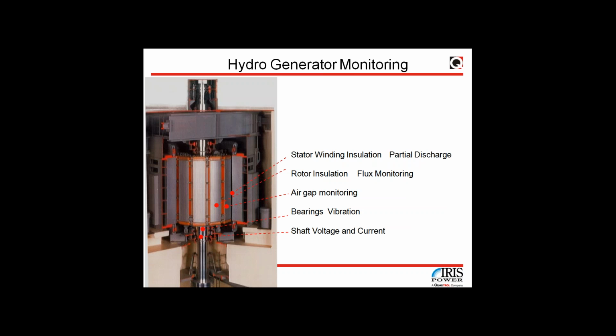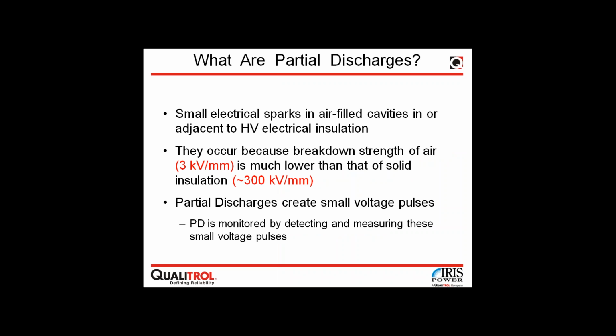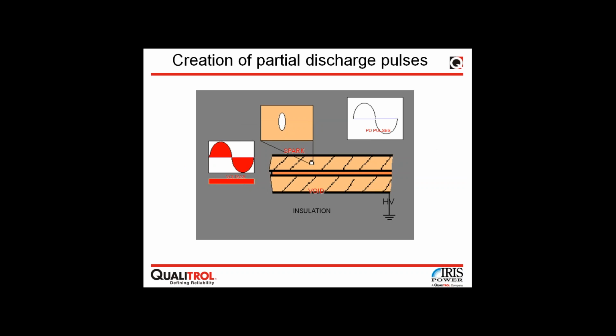So today's topic is hydrogenerator monitoring, and there is a cross-section of a hydrogenerator indicating a couple of things that could be monitored: on the stator, on the rotor, on the space between the stator and rotor, which is the air gap, on the bearings, and on the shaft. I'll start with online partial discharge monitoring, and explain what partial discharge is. It is a process taking place in or on the insulation of the stator winding. The reason for this process is the difference in electric strength between the air which surrounds the insulation, or might be trapped in the insulation, and the solid insulation. As a result of differences in the properties of the solid dielectric and an air gap or a void that could exist in the insulation, the process might be created as a result of the operational voltage.